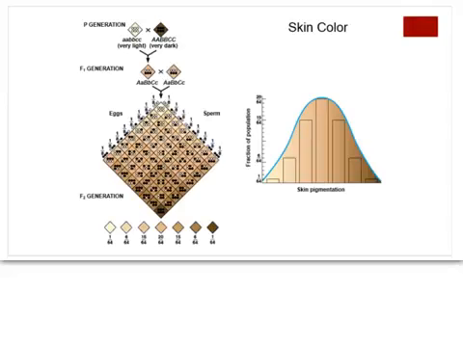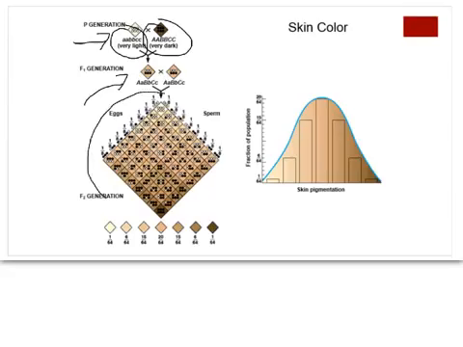Another example of a really well-known polygenic trait is skin color. And we know that skin color is controlled by at least 3 genes, so the A, B, and C gene. You can see that written there. So if you have 6 recessive letters, you kind of have the lightest skin. And if you have 6 dominant letters for the 3 genes, you would have very, very dark skin. So if I cross 2 heterozygotes, I would see that the offspring, I would get this huge variation of offspring depending on how many dominant and recessive alleles they had.